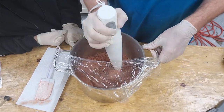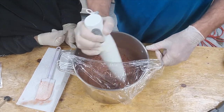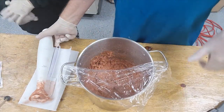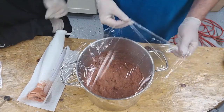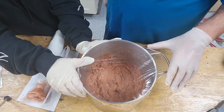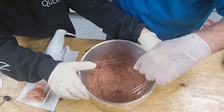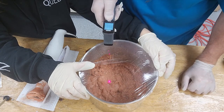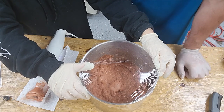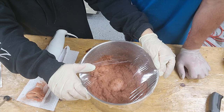That's why they call this hot process. Okay, let's see if we can get it to do it again. I don't know if you guys can see it on camera, but down there in the puddles, that's the glycerin. 194. So we went up 20 degrees from when it was just sitting to now. Okay, number two volcano.